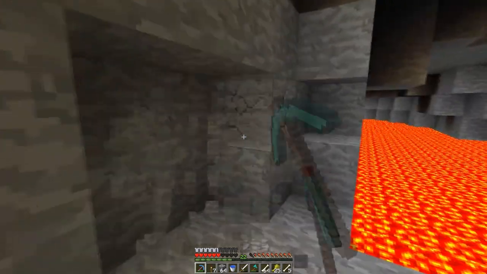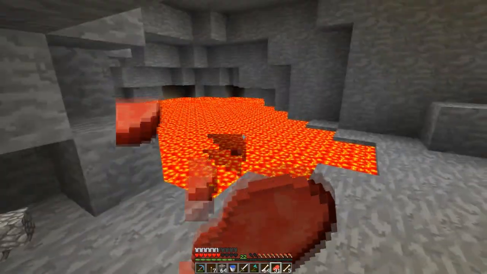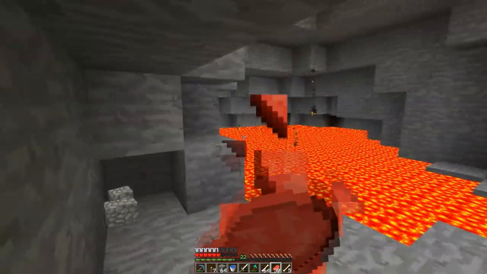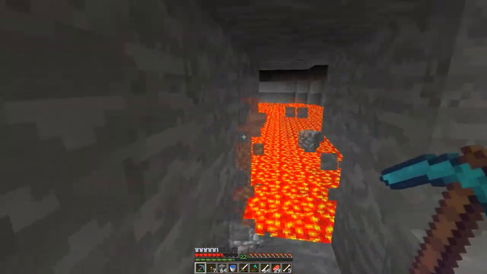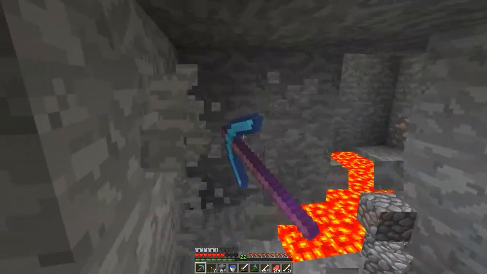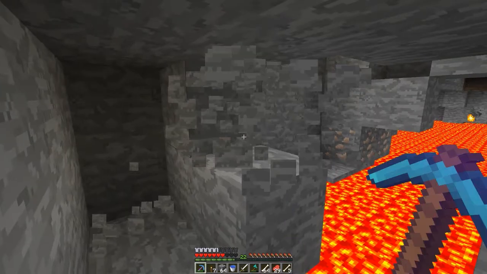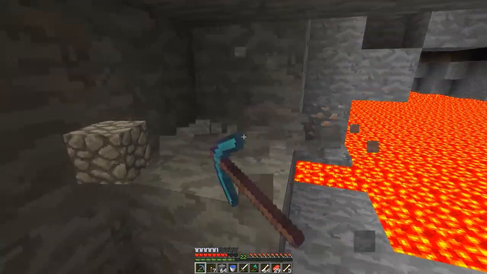As you can see, I'm at level 22 already, so that is pretty good. And I don't want to eat the carrots because I might need those, or I actually do need those because I haven't planted them yet. So just mine around here and see if I can find something interesting. The worst thing that could happen right now is a creeper falling down from the blocks. I don't know.